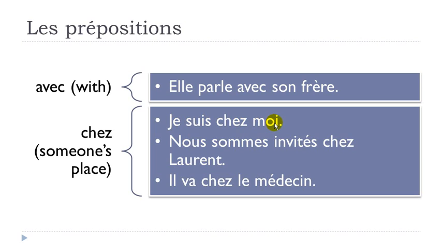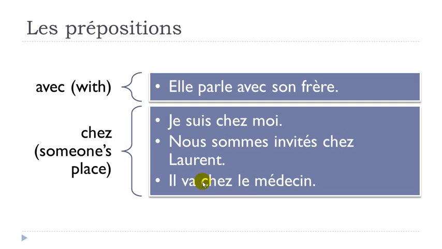If you want to introduce this chez and then use the name of someone, it's possible, like here. Nous sommes invités chez Laurent. So we are invited at Laurent's place, if you want to translate it directly. So that's the way we will use it if we've got a name and we want to introduce the fact that it's at the place of this person, then it's chez. And it will work the same way if we want to talk about, for instance, here the doctor, or then we can say le boulanger, le boucher.